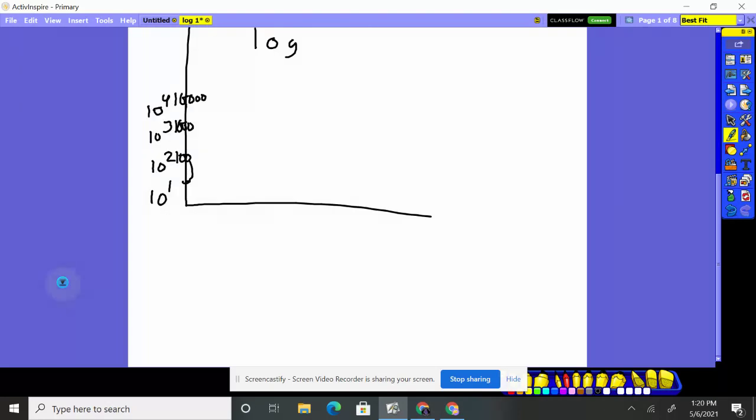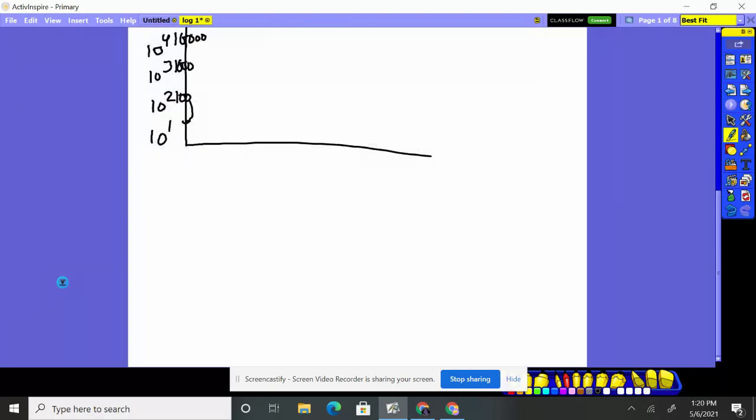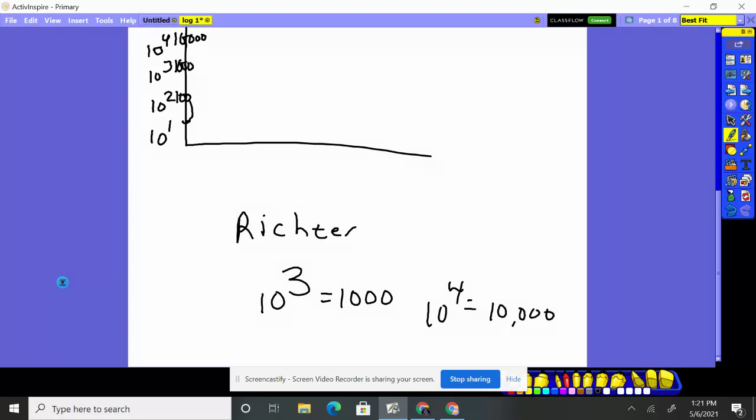Believe it or not, one of them, and I'm sure you didn't know this, is the Richter scale. Now, do you remember from your earth science days what a Richter scale is? It's measuring earthquakes, the strength. So when they say, hey, it had a 3 on the intensity scale, on the Richter scale, it measured a 3 today. Well, that literally means it was sort of like a 10 to the third. It had the shaking power of 1,000. And when they say, oh, it was a 4 today, well, that is 10 to the fourth. That is 10,000.